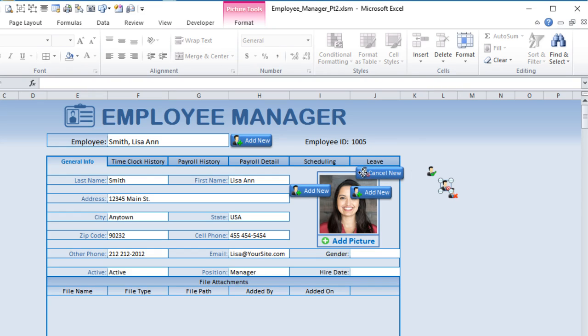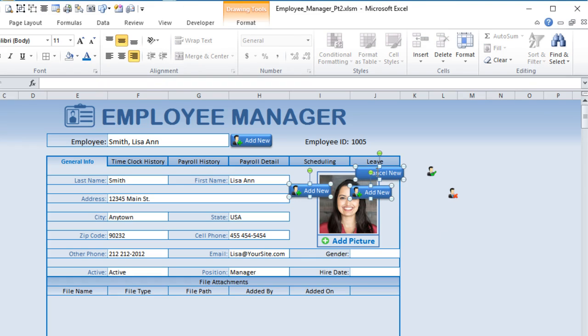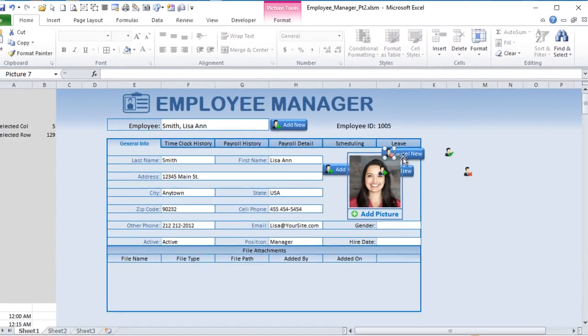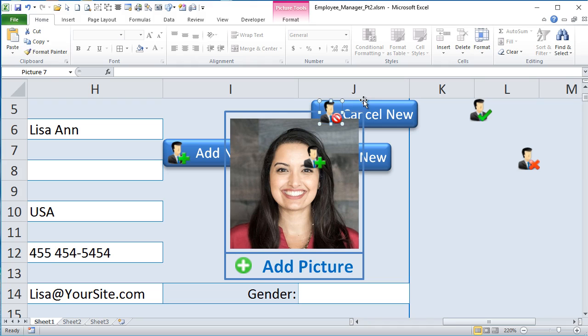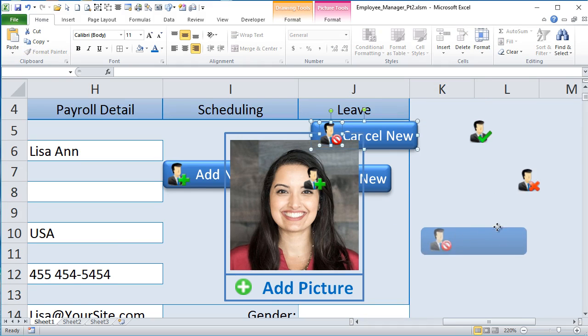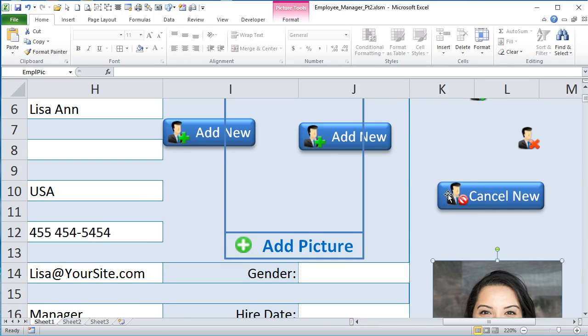So bringing that up, I'm going to have to move that to the back. Let's move these buttons to the back. Let's go ahead and ungroup these because we don't need them grouped right now. And then move these to the back, all of them to the back. Okay, now the icons are displayed and we can zoom in. We don't need to squint our eyes. Cancel new. Bring this around. We can move the picture down. We don't need that there. Okay, so cancel new looks good.